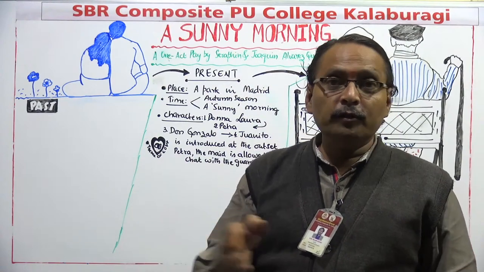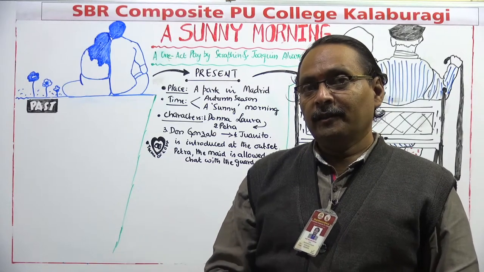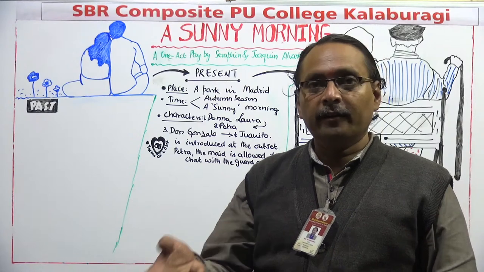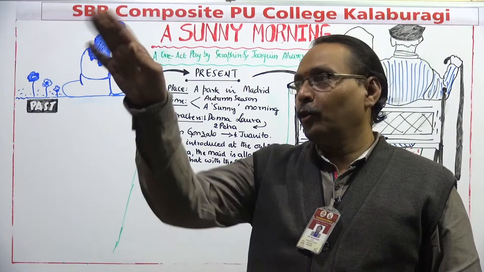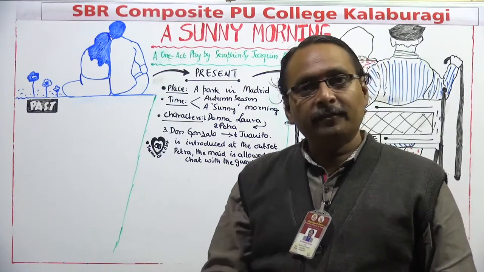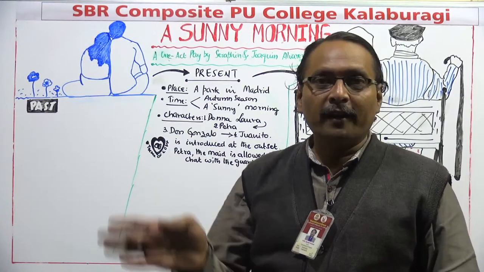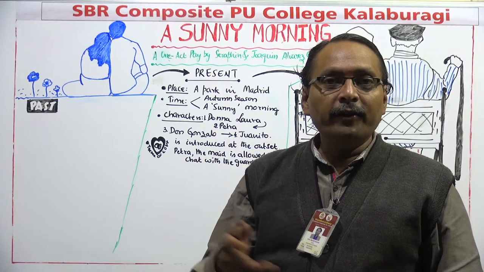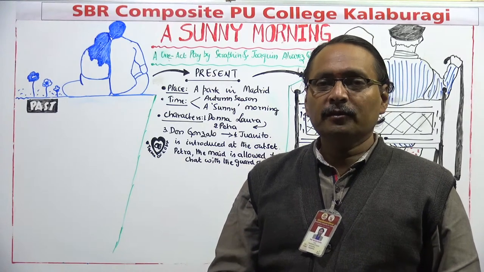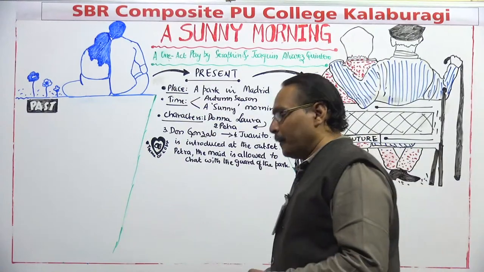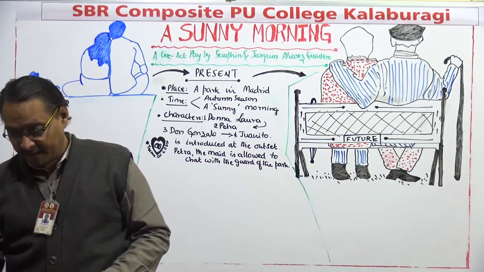Don't we do the same thing even with our dogs? We call our dog Tiger. It is not a tiger, we also know that. We say, go, come, and immediately it comes. Go, it goes. Run, it runs. Are we not speaking to the animals? So this is something a little glorified. Here she is speaking to birds. So take it in that sense.